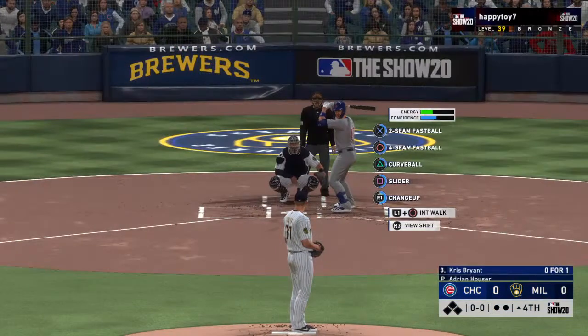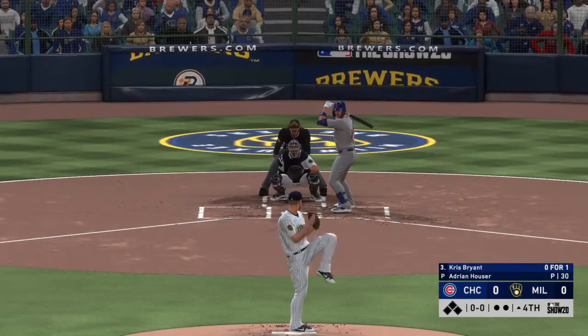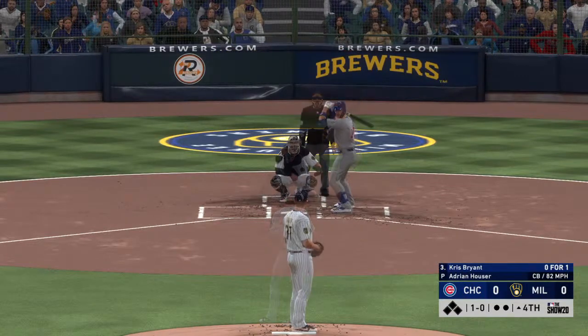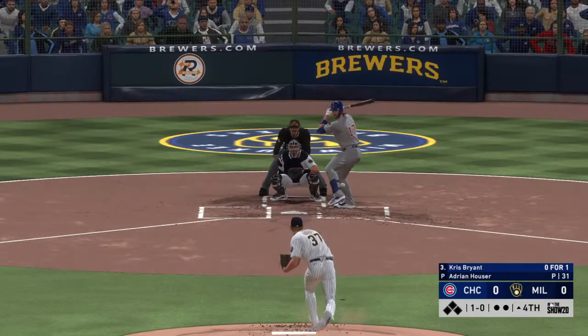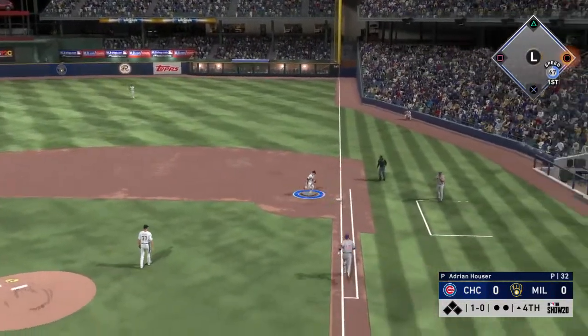Digging in next will be Chris Bryant. This game is rolling right along as we move into the middle innings with no score. You'd think by now one of these 2 teams would be able to get some base runners on and get them in, but that hasn't been the case. Still all zeros in the run column here in the 4th inning. Dan, does this continue, or does somebody score here?